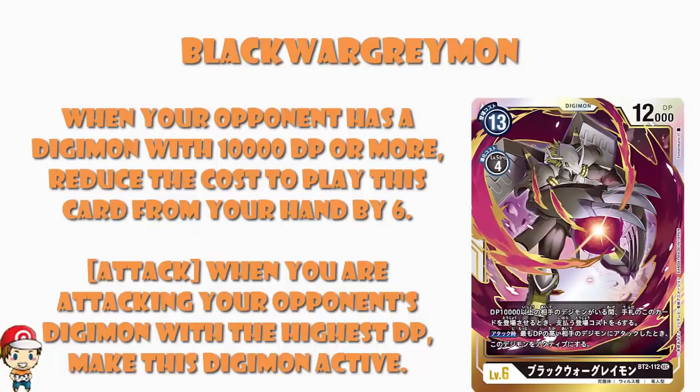When you attack your opponent's Digimon with the highest amount of power, you make this Digimon active. And you'll notice from the wording, whether you speak Japanese or not, there isn't that little coloured bubble that clearly says limit once per turn.